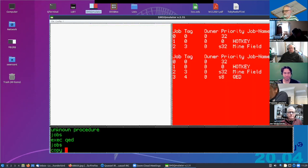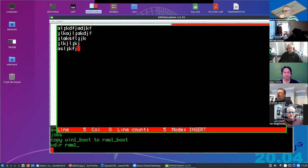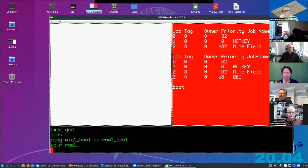Another thing here, let's do this. Copy WIN1. I think we got boot 2. Boot. So RAM1 is actually a RAM disk. This has a built-in, but there were utilities with the bare bones QL. If you bought something like the Gold Card, or had extra memory, a better, faster CPU, with the extra memory you could use that memory for files. So instead of constantly writing to a floppy and the same sector as you get into your word processor, you add a few new lines, okay, you get out, you want to compile. Instead of going to a floppy drive, you just do everything in RAM. And that way nothing's really overwriting your floppy. And then when you're done with your programming session, you just copy everything back from RAM to floppy.